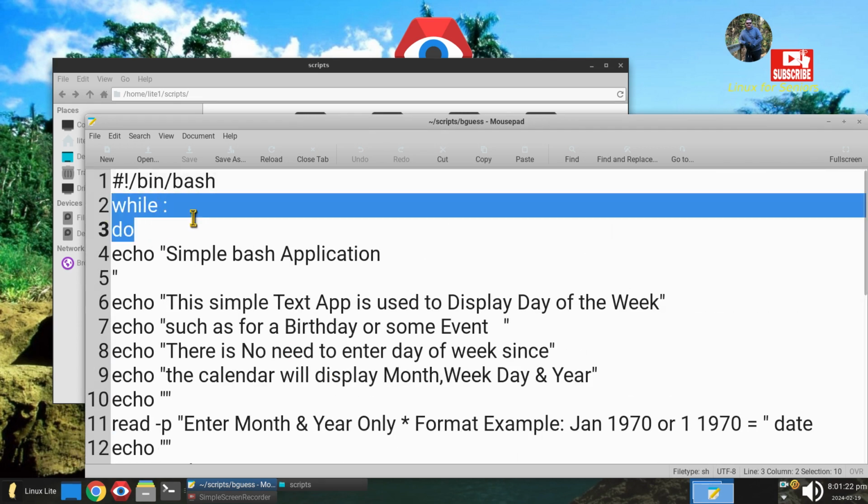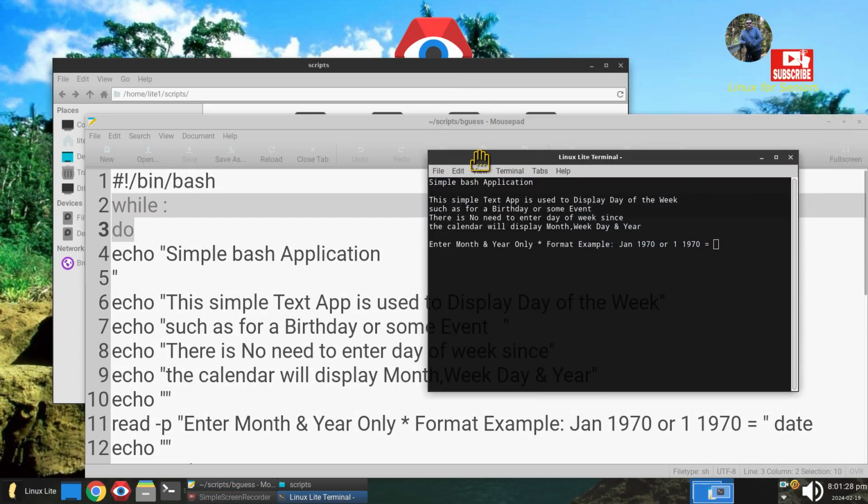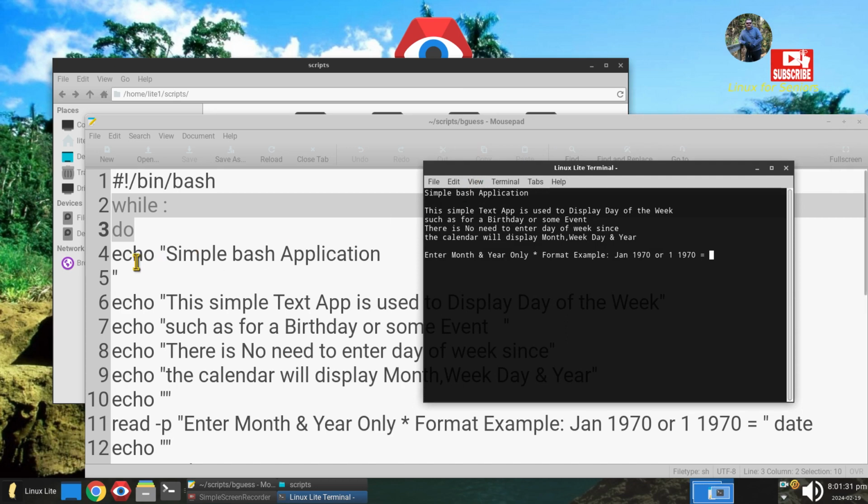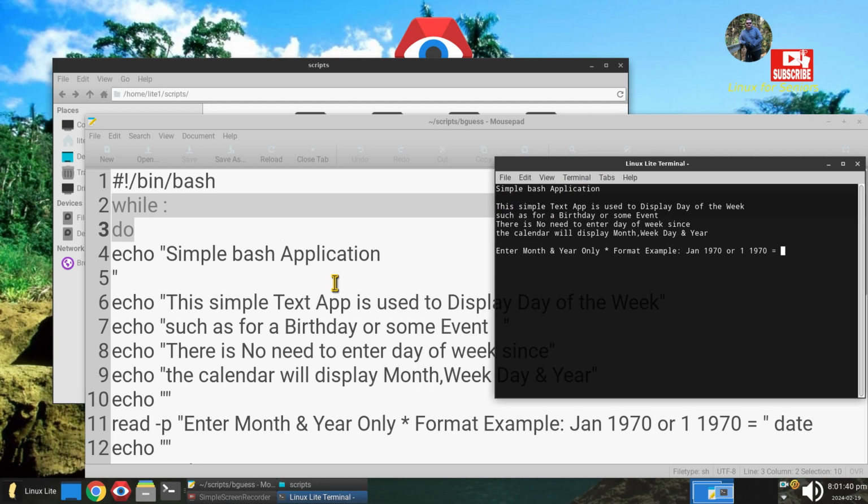So as I pointed out, the while do starts a loop. And then let me open the script up so you can see what I'm talking about, so we're both on the same page. The echo line just says print something on this screen in this terminal box. In this case, simple bash application is what it's going to print. Whatever you do, whether it's uppercase, lowercase, misspelled, it's just plain text. It starts with a quote and ends with a quote on line 5. And the reason I did it that way is just to show you some different examples. There are many things that I can do to change this. There are also different commands I could use, but I just chose these today. They're slightly different if you saw my other video already.